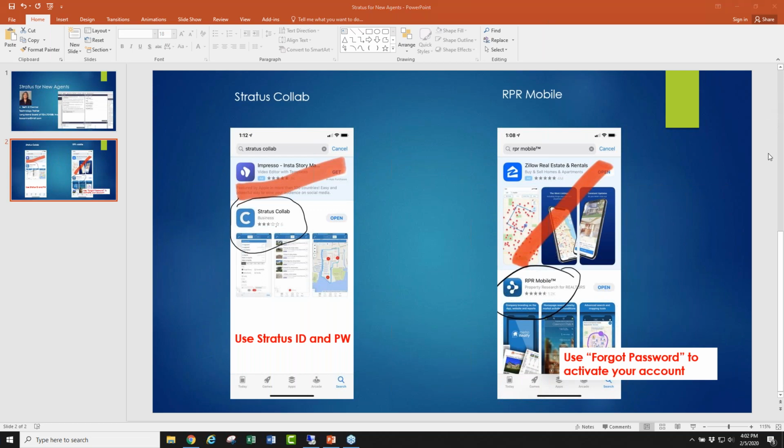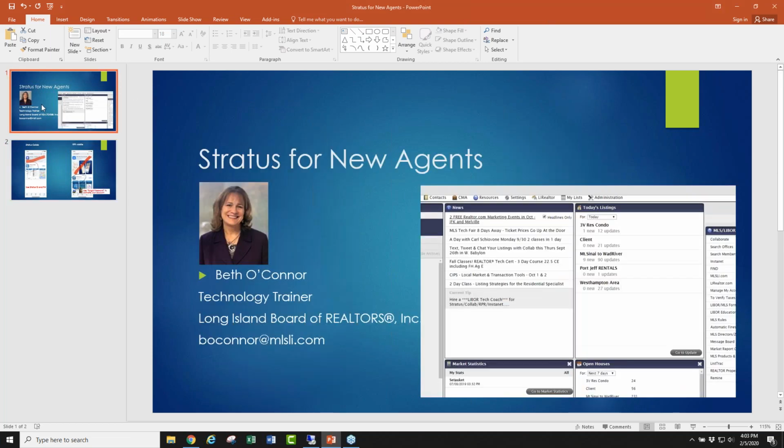Okay, so let's just stop a moment. Anybody who came late, in your GoToWebinar panel on the right side is your handouts. I attach 5 things. If you click on each one, it'll download to your computer. The abbreviations, what LSC, UC, PC and all of those mean, I put in there for you. But if you can't download, just go to this page and you'll have my email address, boconnor@mlsli.com. Okay, you can write that down.